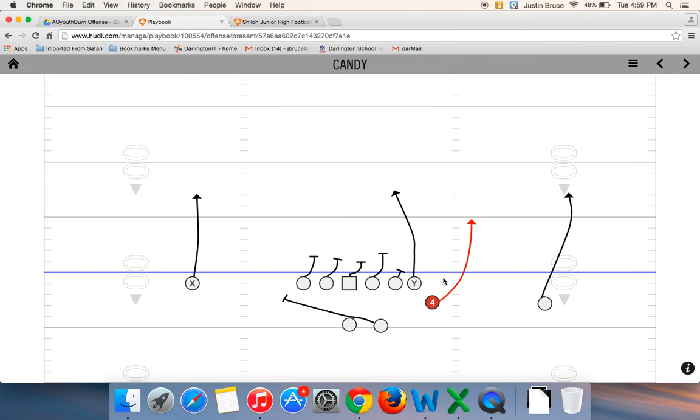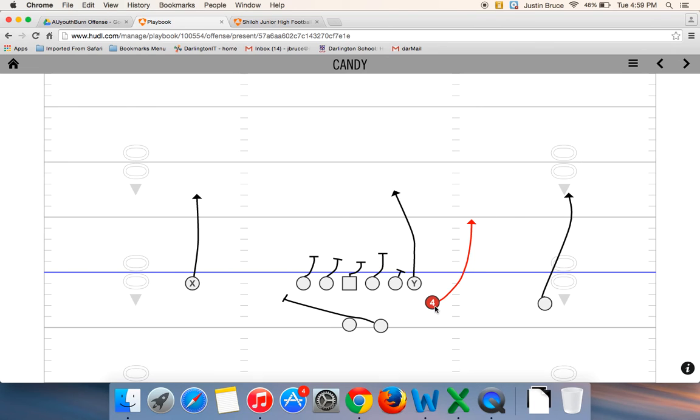This is a play that we also took from Apopka when they were kind of running some pistol stuff. They had a hurt quarterback, and they got into a kind of tight end trips look. I don't know what it is about this guy, but we called it candy because it is absolutely like taking candy from a baby, especially with the play action right here. So we're going to play action, and then we're running verts, and this guy is going to just slowly roll out into this little void. And there was not a single time we ran this play that he was not absolutely wide open.